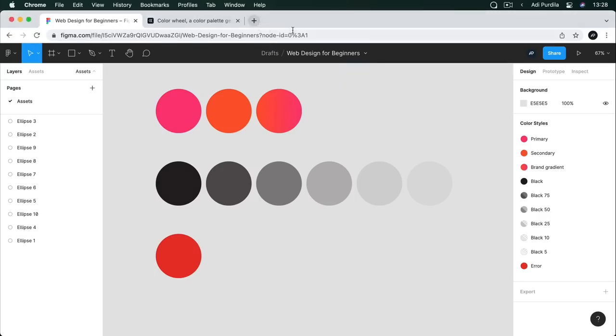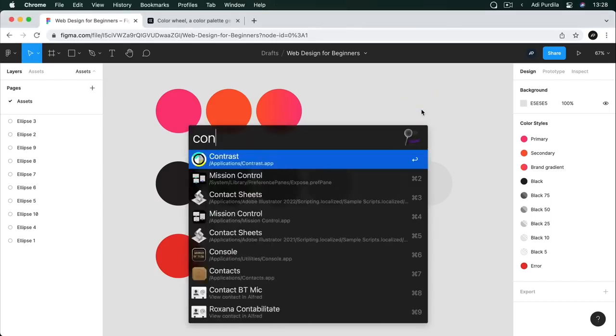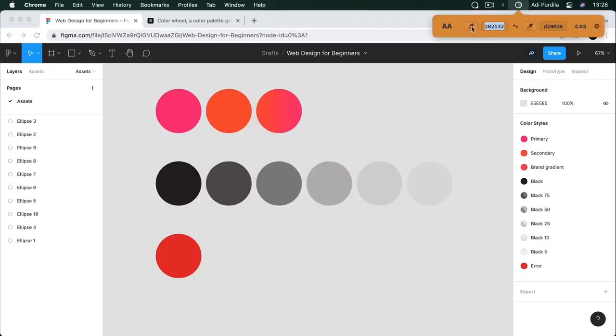You can simply search for online contrast checker. Personally, I use an app that's called Contrast. Let me see if I have it open here. There it is. So with this app, I can basically sample any color from my screen, and then I can sample the background color. And that's going to give me a test result. AA plus with a contrast ratio of 3.94, that's a pass, right? So any text that's this color on a white background passes my contrast check. This is what you're always aiming for.